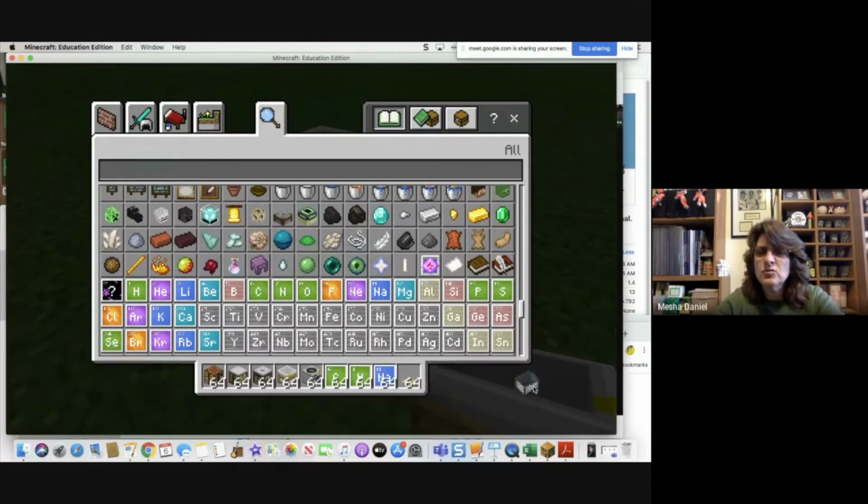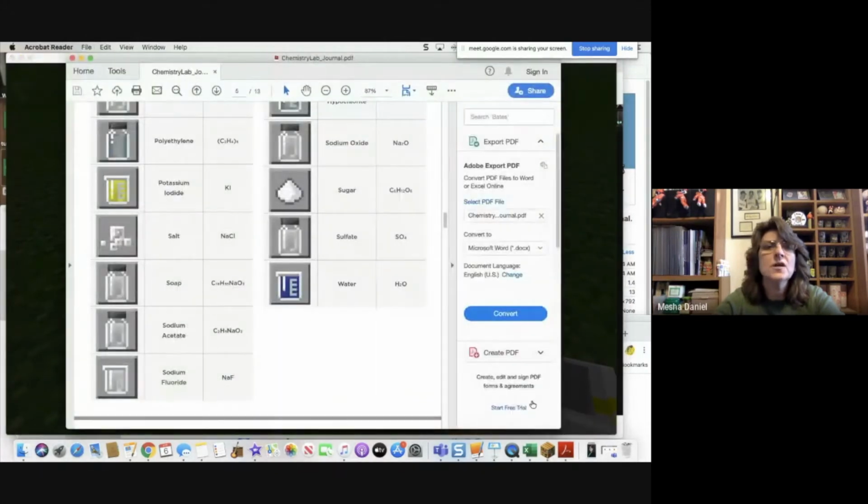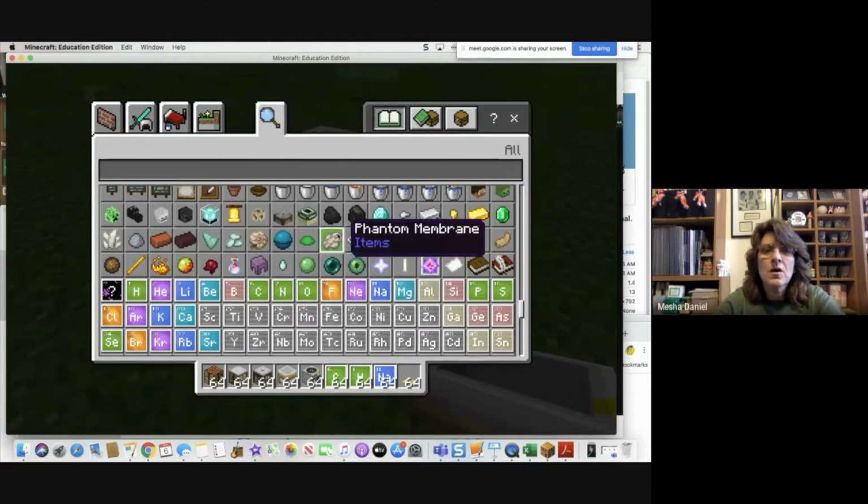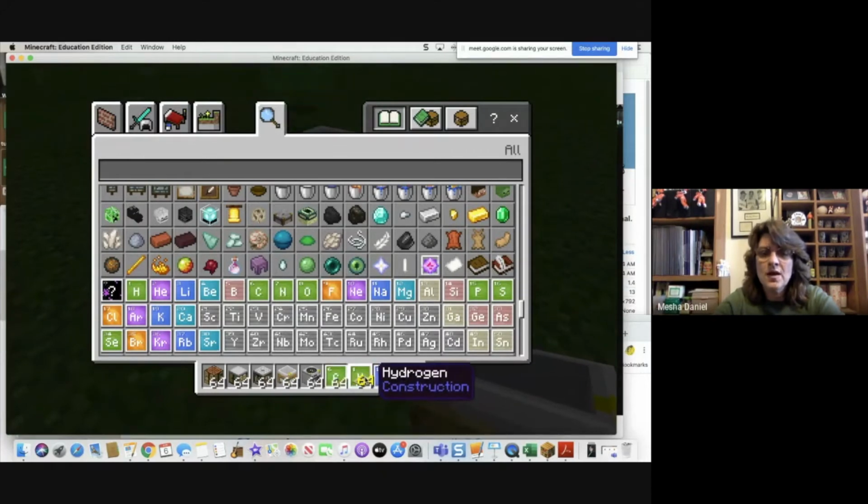I believe the last one was oxygen, so let me just check. Yes, it was oxygen. So I'm going to get some oxygen right here. So now I have the carbon, I have hydrogen, I have sodium, and I have oxygen.